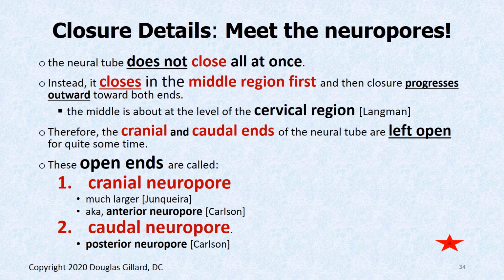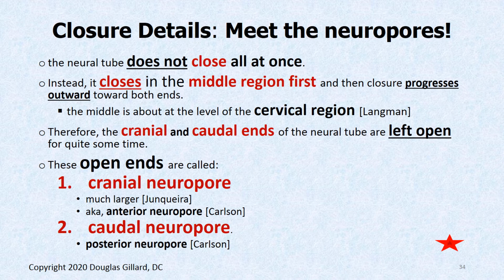All right, so jumping ahead in time a little bit, when is the process of neurulation over? So this closing process, the whole tube doesn't close at once. It actually starts more in the middle region. And interestingly, the middle region is going to become the cervical region because we have the head region, which is more cranial. But nevertheless, it doesn't close at once. It closes like a zipper, cranially and caudally.